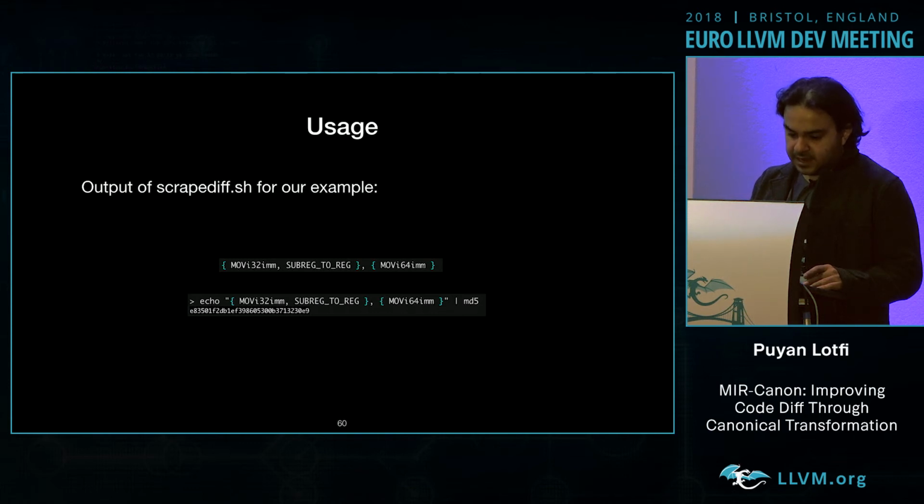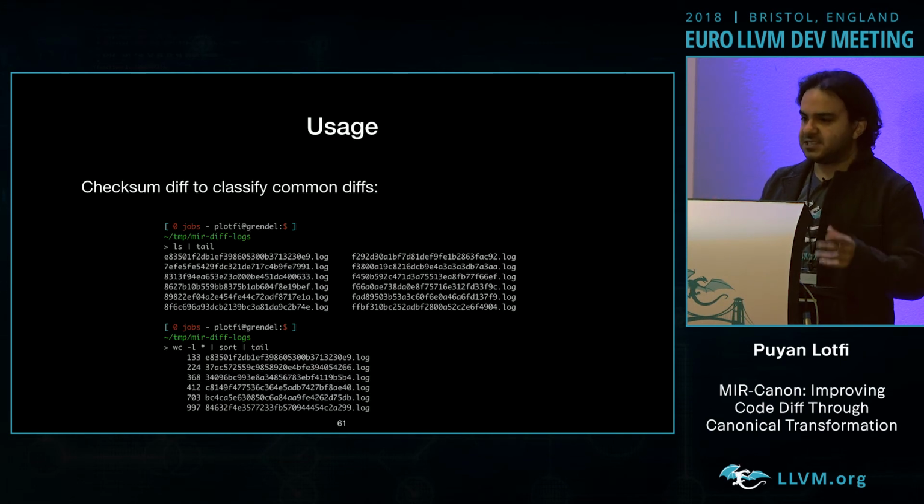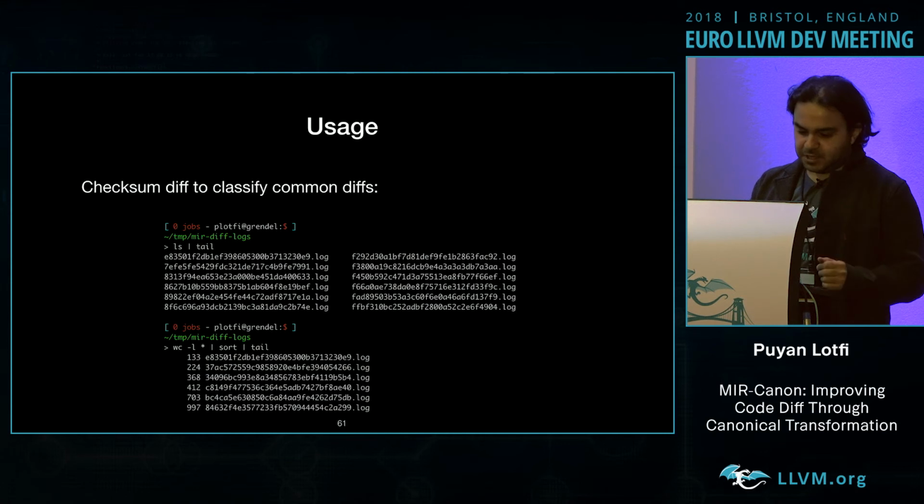And what I ended up doing was running this on our entire test suite. And this was pretty effective at giving a frequency count of different diffs across a wide set of programs across the test suite. And this was really possible just because MIR-Canon is making the real semantic diffs stand out and causing all of the other diffs to sort of fade back. And we've been using this to direct our work on what to implement next with GlobalISel and some other things.